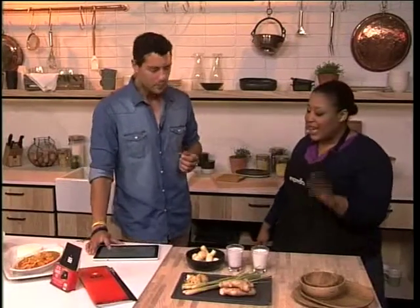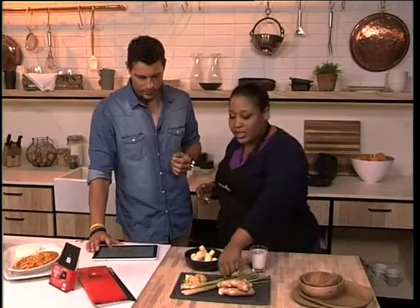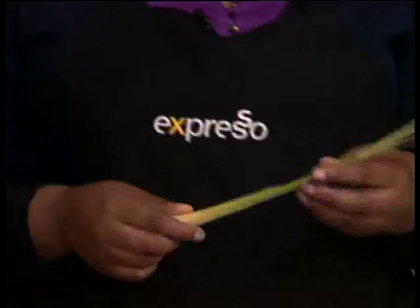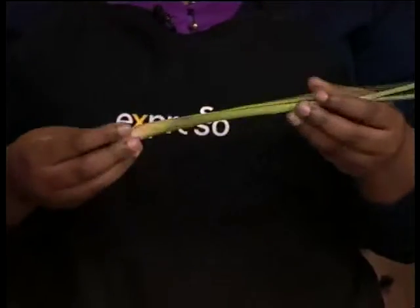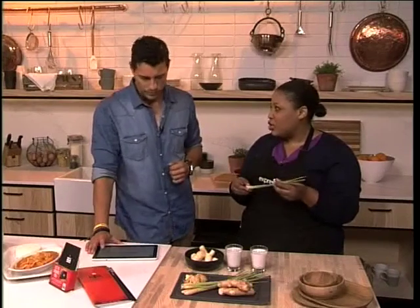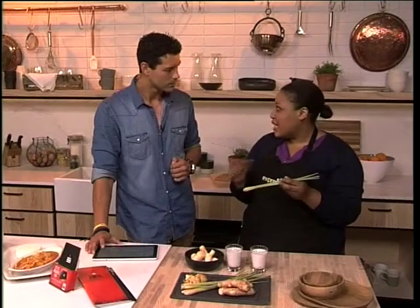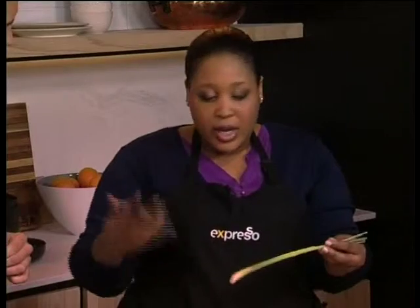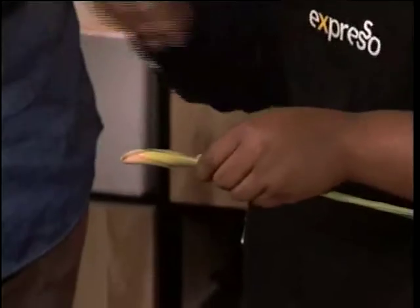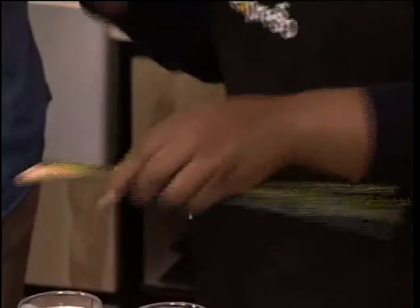We're looking at the authentically Thai ingredients that consist in those dishes. We're going to start here with lemongrass — one of my favorites. It's very fragrant, obviously in the grass family, and it has a very citrus flavor. If you can't find lemongrass, you can usually substitute with lime zest, which has the same citrus fragrance. You can use it bashed up and put whole into things to flavor and aromatize, or peel away the layers to get to the softer core, chop it finely, and use it in dishes. It goes very well with seafood specifically.